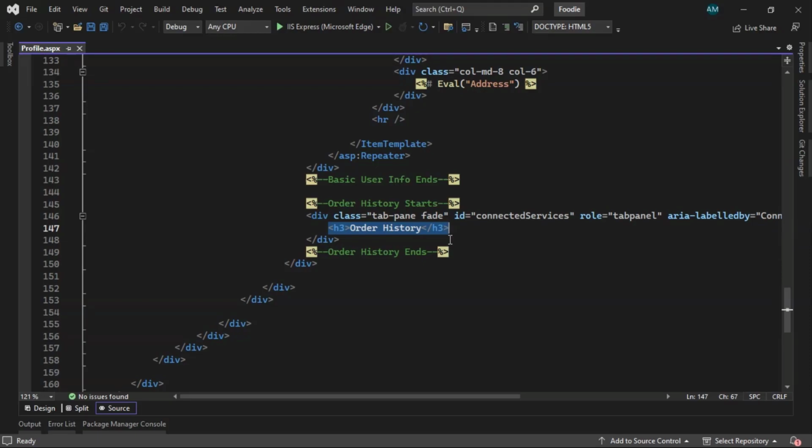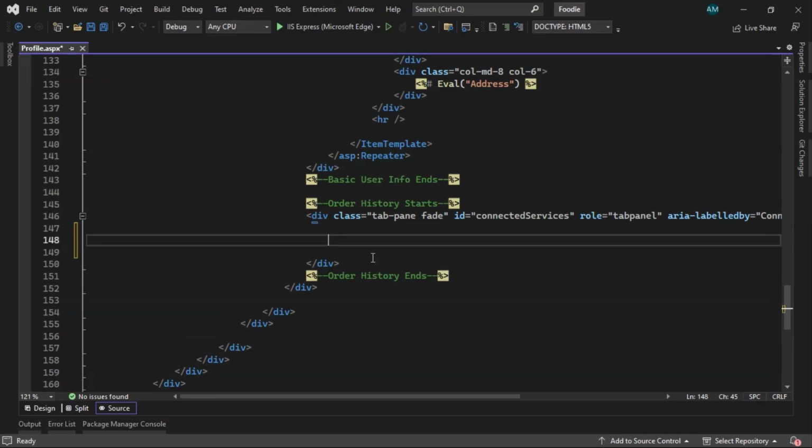Okay, so for that we are going to use repeater control. So let's remove this part and take here repeater control.